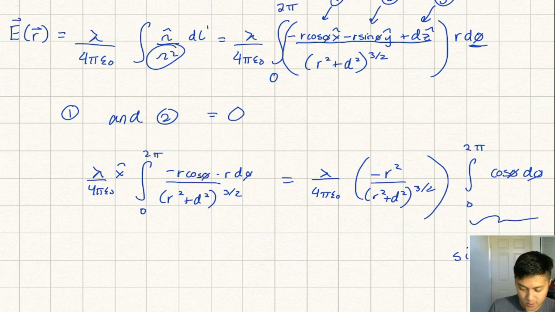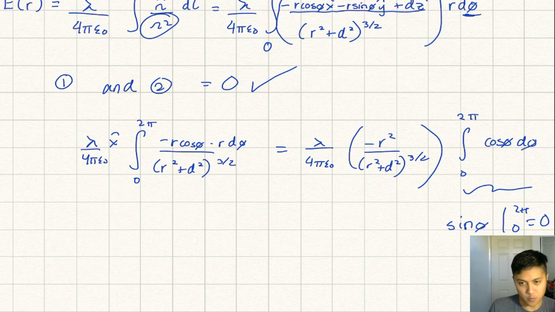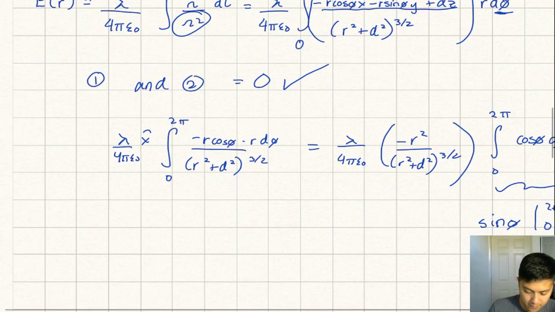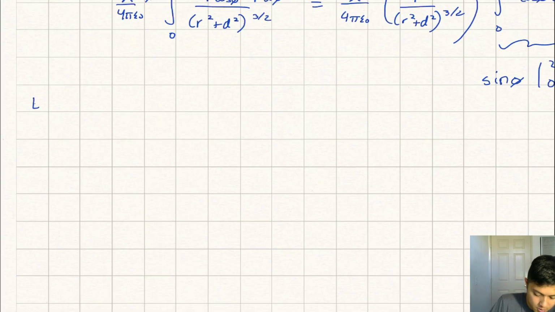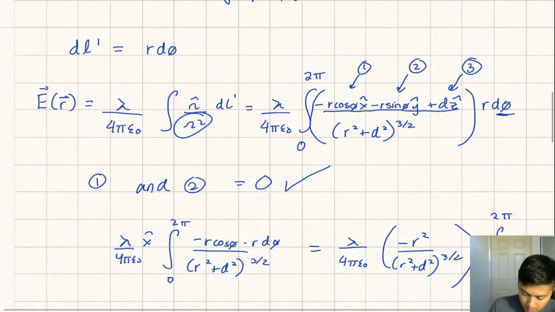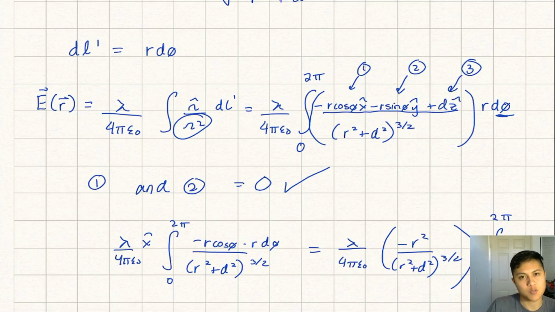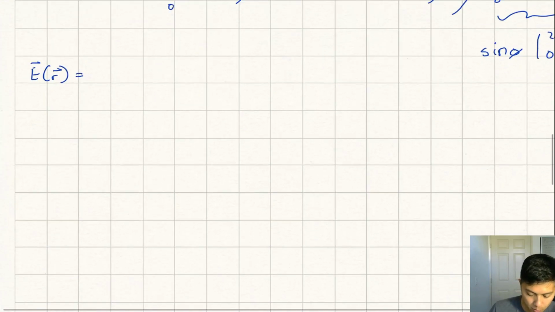If you do it with the second term, that's also 0. So we don't have to worry about those terms. The only term that we have to worry about is that third term. So the electric field now is just going to be in the z direction, which sort of made sense. We could have just used symmetry arguments from the beginning, but I like showing this first principles approach, where if you have really no idea what to do, you can always start from first principles, and then the math and the physics will illuminate the way from that point forward.